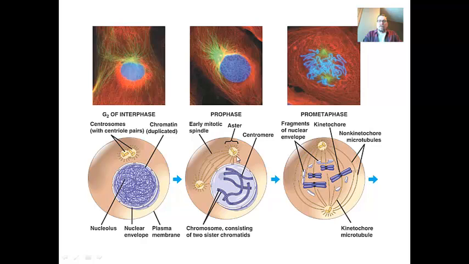When you hit prophase, here's the key. You've had these centrosomes, and they're going to start migrating towards the opposite poles. While they're doing that, they're forming microtubules. Now, how is that occurring? Well, they break down some of the proteins of the cytoskeleton to use here. The nuclear envelope is not quite dissolved here.